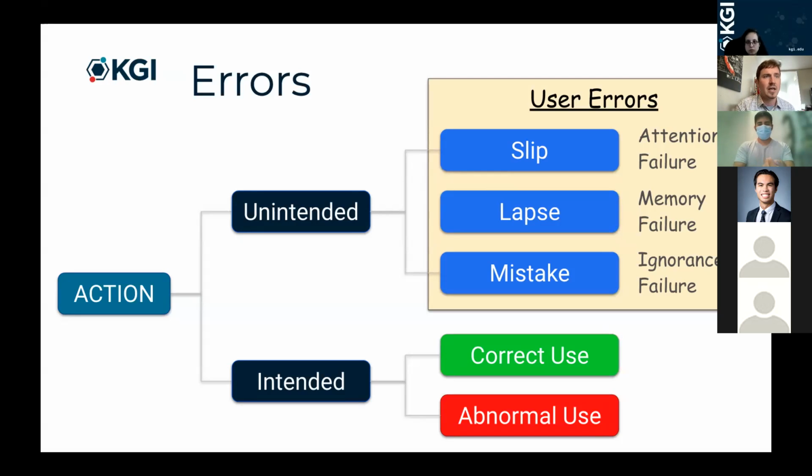And then a mistake is just not being trained or not really knowing what to do, and not doing it because of that, right? So this could be another unintentional error. I'm paying attention. I just didn't know that I was supposed to pay attention to this one thing, or I didn't know that I had the option of using a certain feature that I did have the option of using.